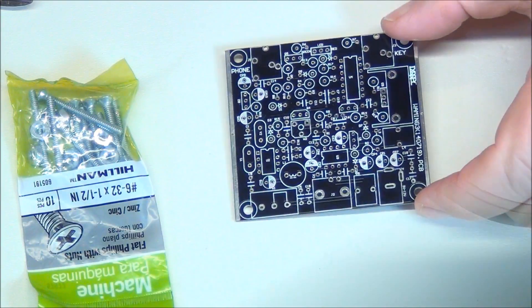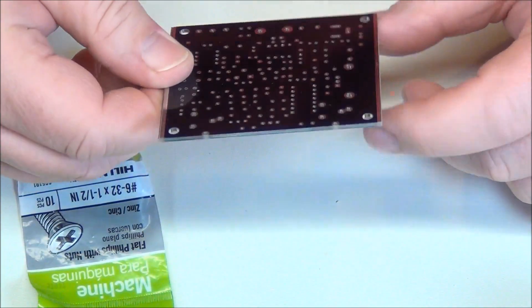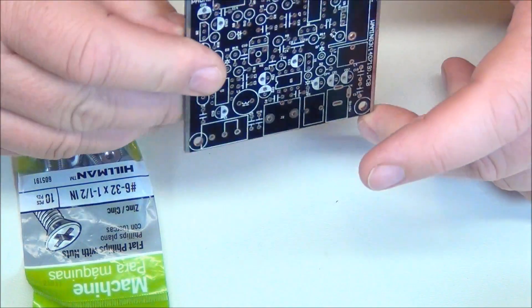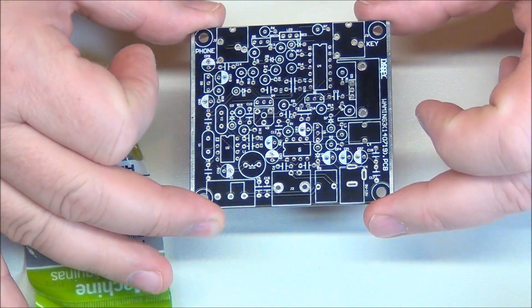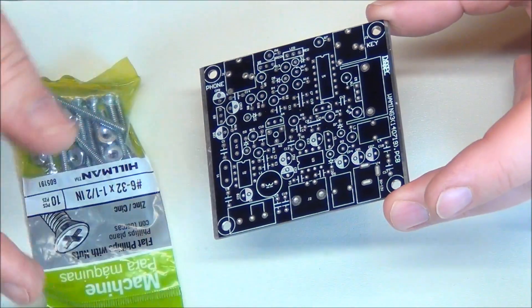Okay, so now that we got our first component done, now we need to start working on the board. To do that, they make different types of board vices, some that pinch on the side, some different types. What I'm going to use is just some mechanical screws I picked up at Home Depot, and this is a little trick here I'll show you.